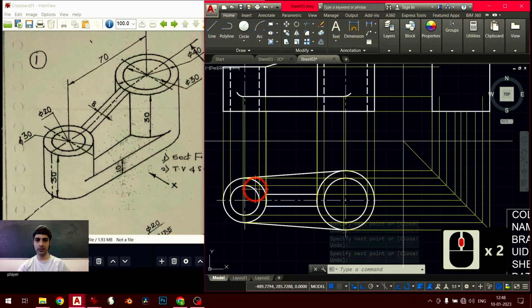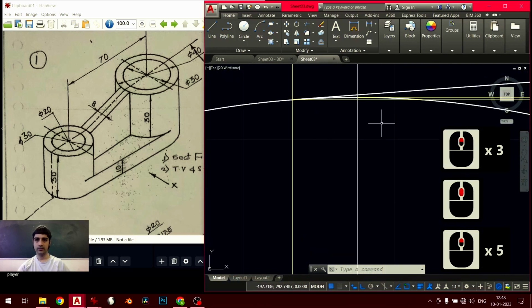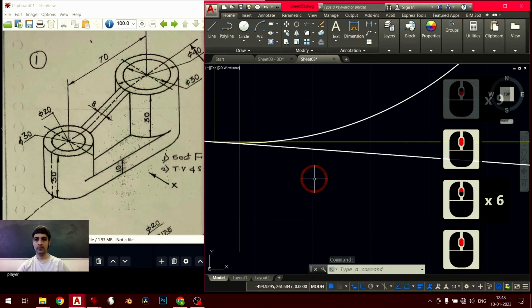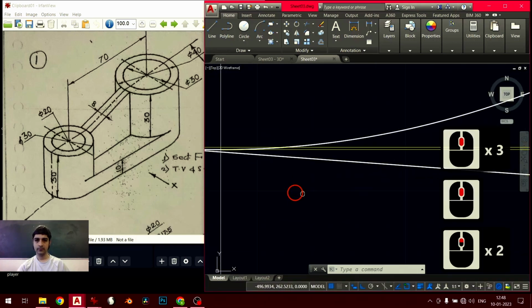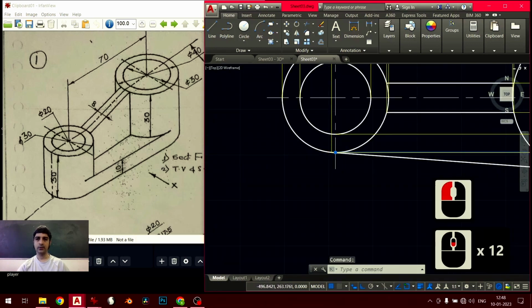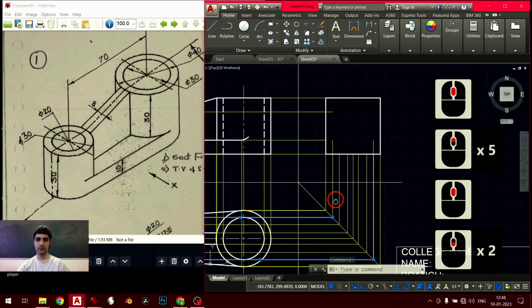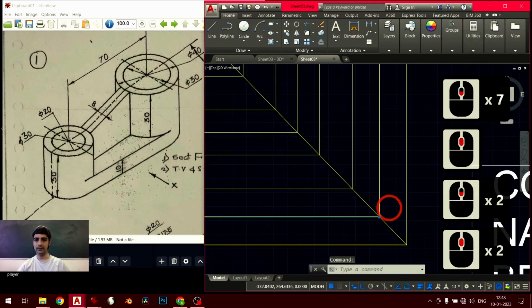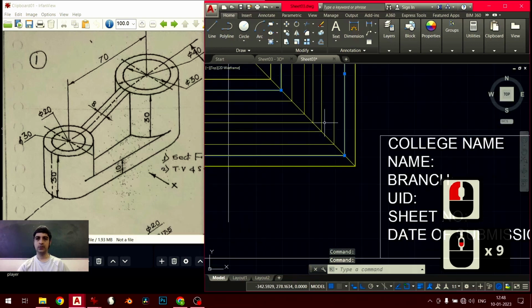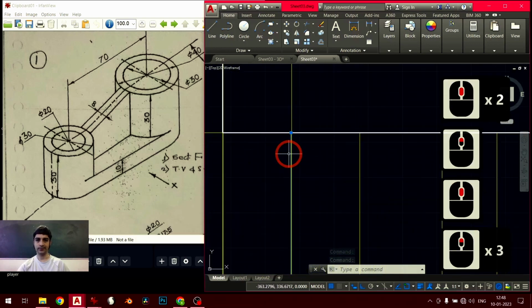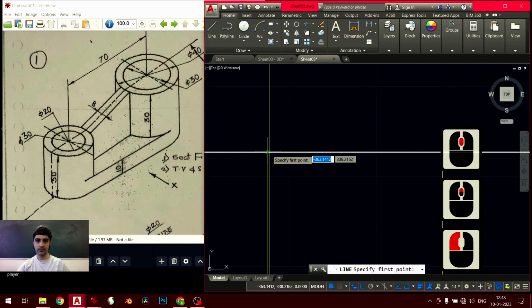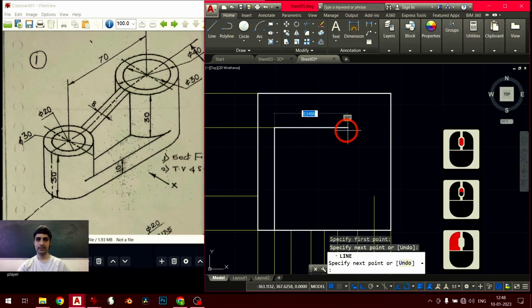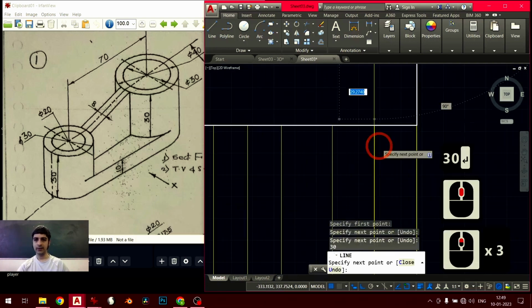I'll make the one inside as well, for which the projectors I use are these ones. This and this. Now, just to keep things consistent, I'll highlight these temporarily to a different color so that I know that these are the ones that I want to refer. And I can start the line command from this. Its height is this, its length is 30, and I'll just verify that it's ending on the right projector here.